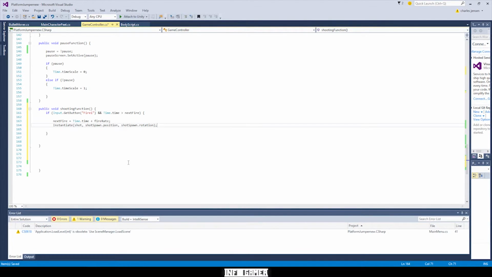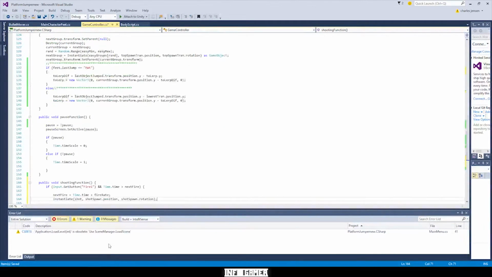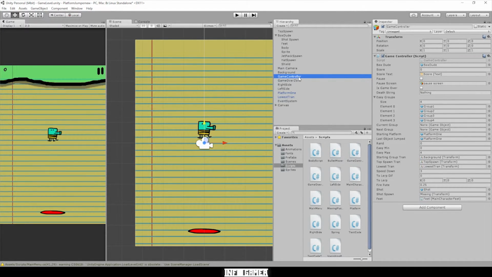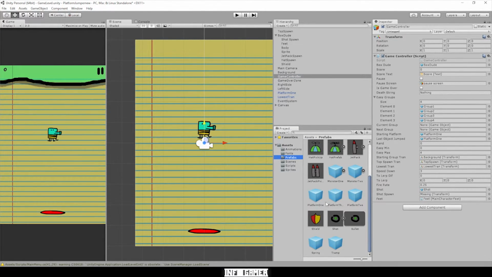Okay, I think we're ready to go back to Unity to match up our shot spawn and our shot prefab. Let's save, Control S. So we need to select our game controller object, and then down where we created our variables, we need to drag in the corresponding values or objects.